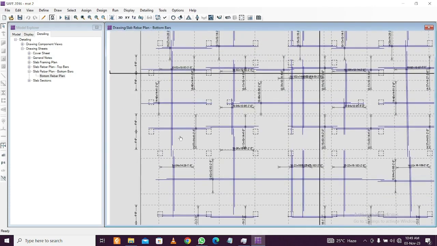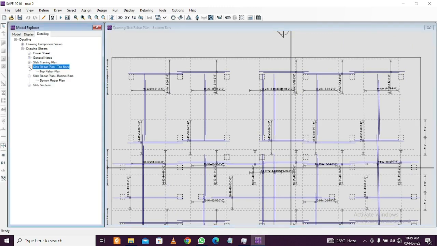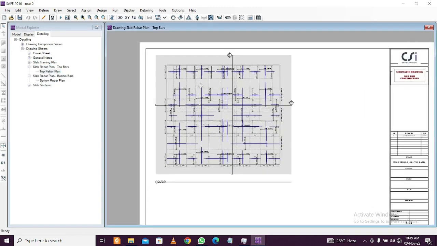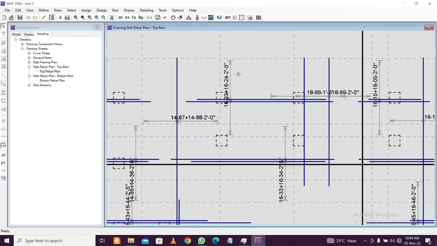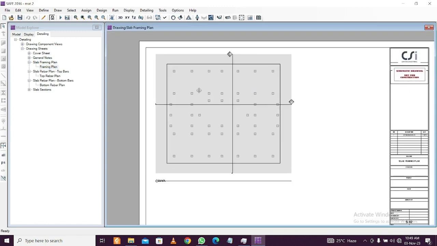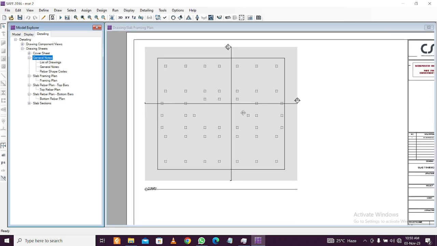In the top, all the extra rebars, you can just see the length from here, and the top rebar plan also you can find it here, right? And this is the spacing, and this is the number of bars, and then slab framing plan also you can see this, general sheets, general notes, list of drawings. So everything you can see on all the checks are here, and which you can do.